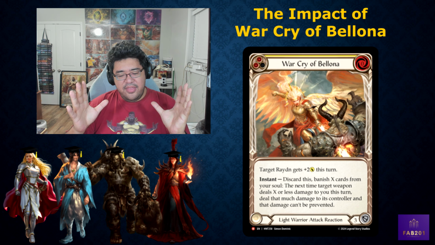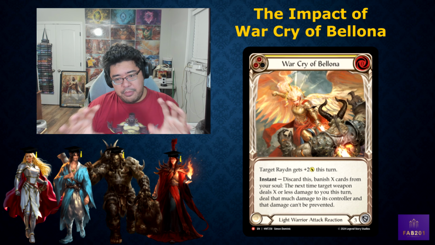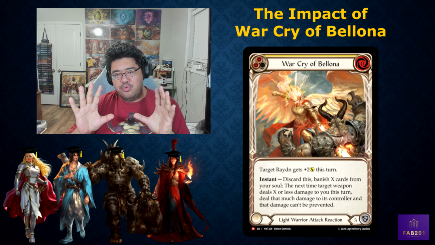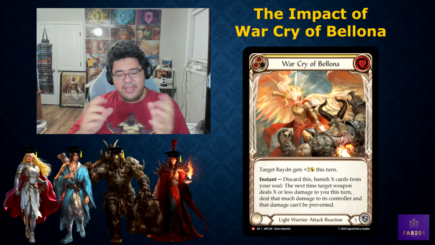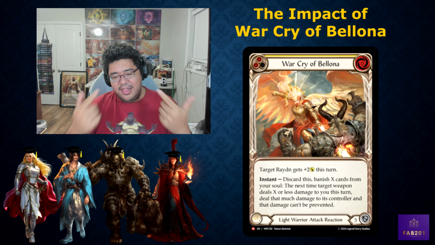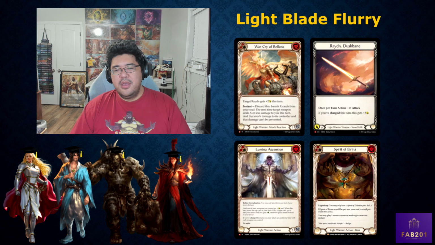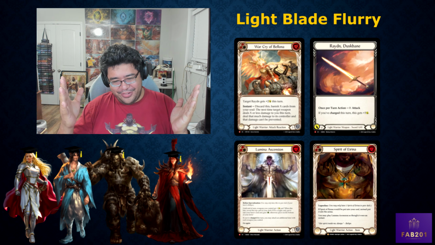And this says Light Warrior attack reaction. Being a light card is also very important because cards like Via the Vanguard and Lumina Ascension both want you to charge or reveal light cards. So this being a Light Warrior attack reaction is obviously very good. Okay. With all that said, let's jump in, we'll go line by line, section by section, and explore this card together. All right, so the first section, I have named it Light Blade Flurry.